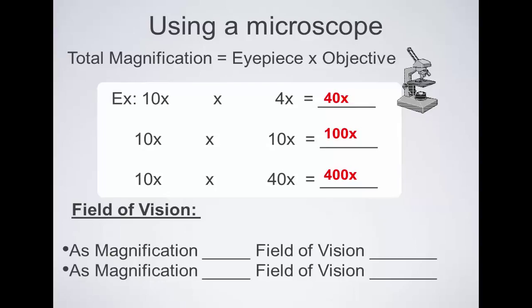So our field of vision is what we see as we look through the microscope. And as our magnification increases, as we zoom in, what happens to our field of vision? The area we see. As we zoom in, what happens? The area of the field that we see as we zoom in. Sophia? So it gets smaller. As our magnification gets higher, our field of vision decreases. And the opposite is also true. As our magnification decreases, our field of vision increases. If you want to see a wider area in your slide, you switch to a lower power.